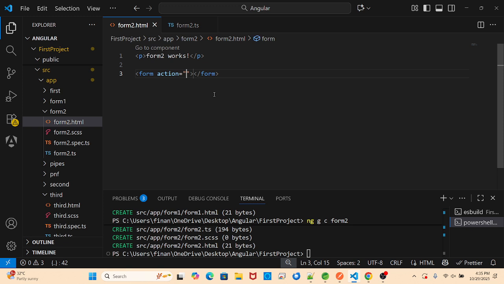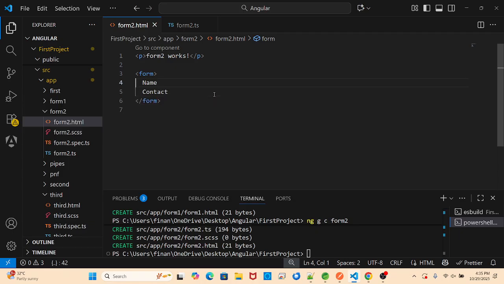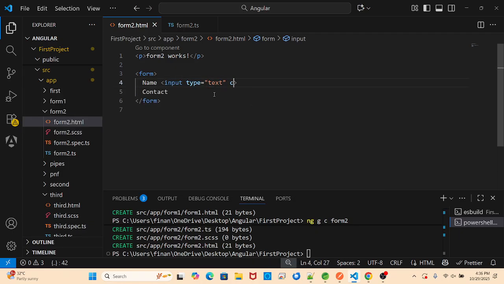Again I will create one simple form. I am adding only 2 fields. Okay, so here there is an input box, class.